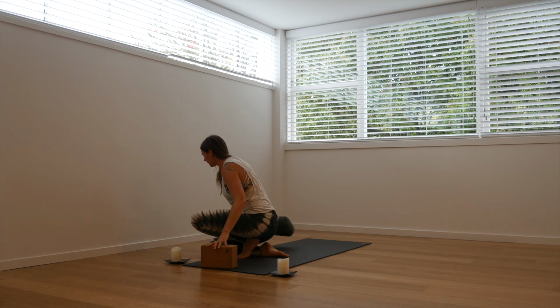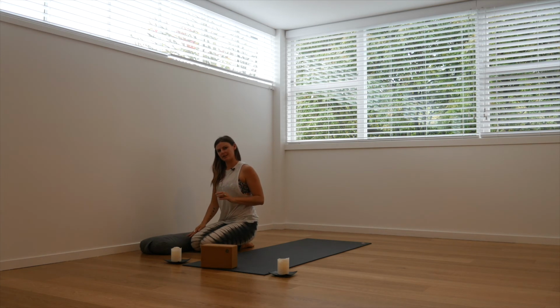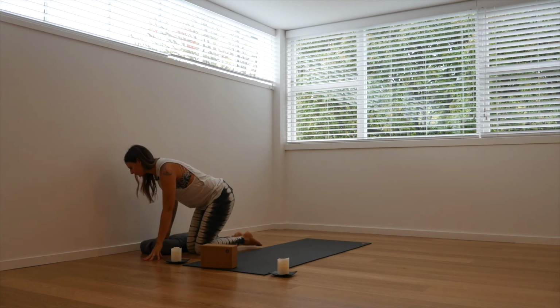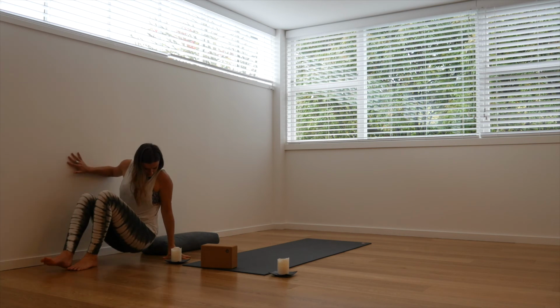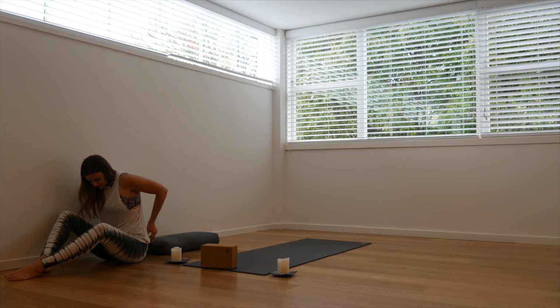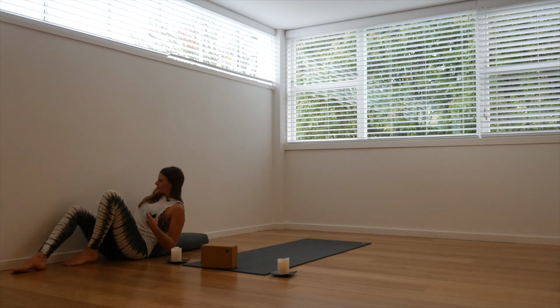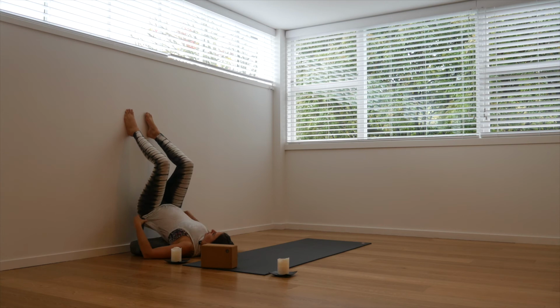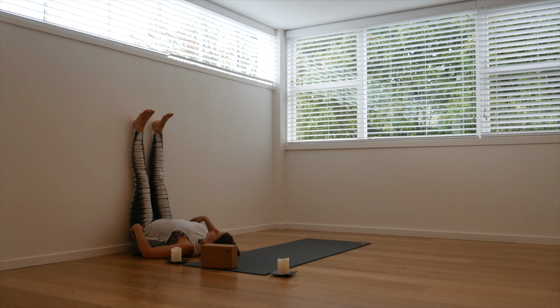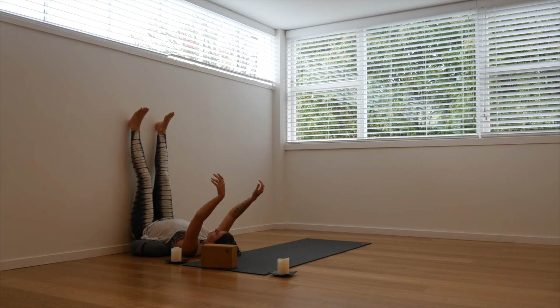If you do have a wall, take the same prop with you and have it slightly away from the wall, about the palm of your hand distance. So you have just a bit of gap, so you get a waterfall all the way down to pull into the pelvic halves. And the spine can be really nice and languid and syrupy. You shimmy yourself right up close to the wall. Just take the mic out so I'm not going to crush it. Right up close. And it's kind of a stop, drop and roll action, all in one movement. Spin yourself around. And once you get there, you can adjust bits and pieces. Get the prop where it feels good. Your legs can kind of splay wherever they splay. Toes really soft, knees soft.